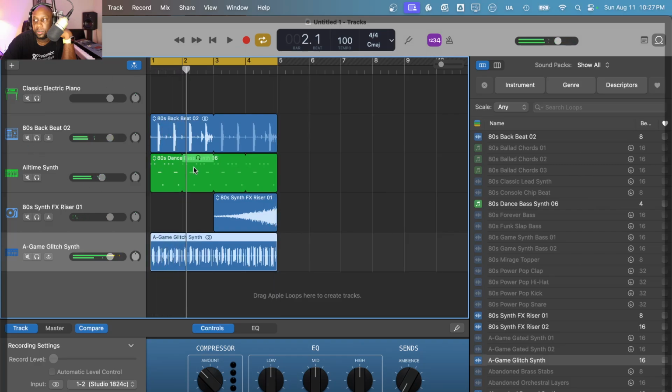All right, so what do I have so far? I have my drums, I got the 80s backbeat. You have the synthesizer, which is more like just a synth. It almost fits the role of a rhythm guitar, even though it's a synth. So you have that going on. We have the little build-up riser, and then we also have what I would consider a bass line. If I solo it, it's low, so it sounds more like a bass line. So I don't need to necessarily find a bass.